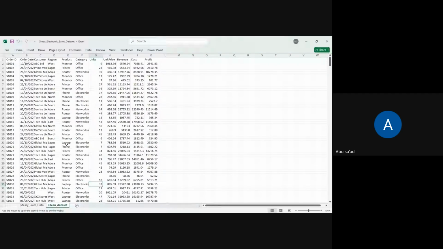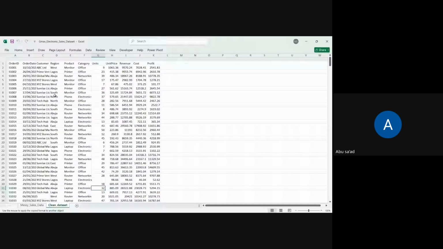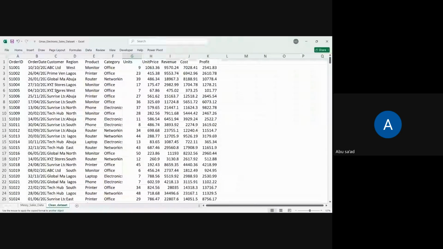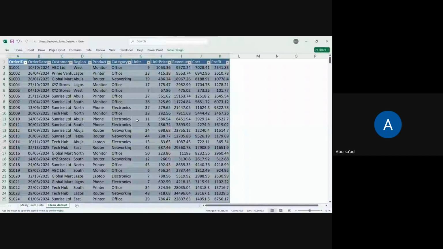So after duplicating the data set, the next thing we are going to do is change this data set to a table format for you to have a clearer view, for you to see what is inside the data set. So you click on any cell here, Control, then T. T stands for table. Control T for table. Then you see the box saying my table has headers, you click OK. It will change it to a table format. Okay. Do we all understand? I want to take everybody along. You understand now? Control T and you click enter. It will change your data set to a table format. So now you can have a clearer look at this data set.